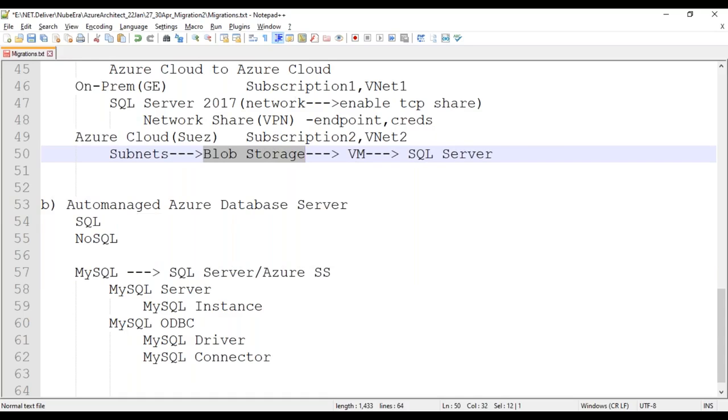Why are they storing it? Because migration is very tedious. But you don't want to have blob storage all the way, right? You want to change it to Gen 2 storage, right? Means I'm not getting.